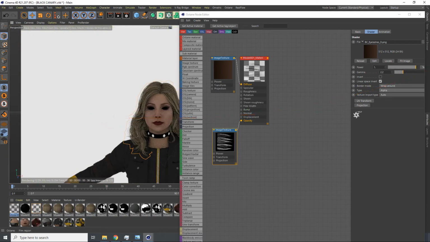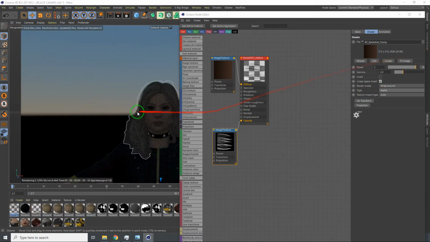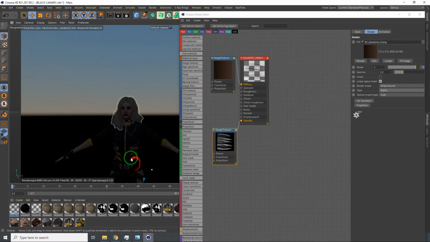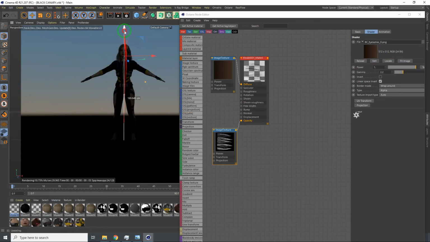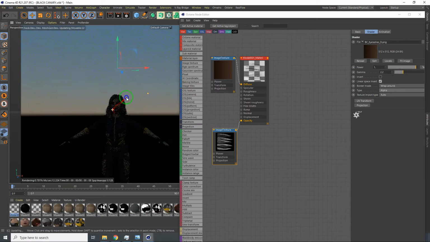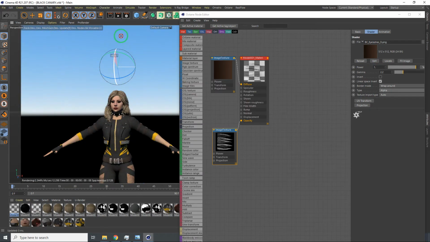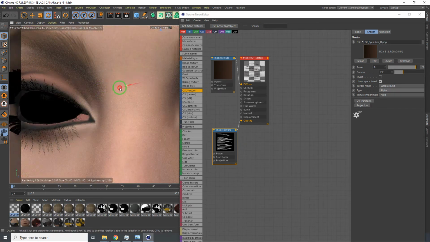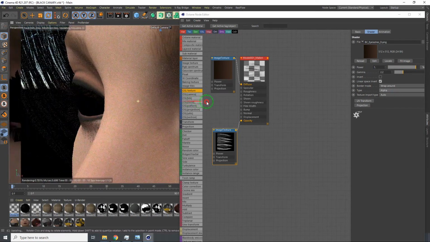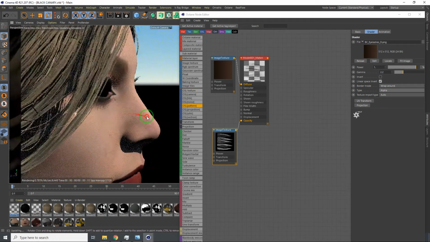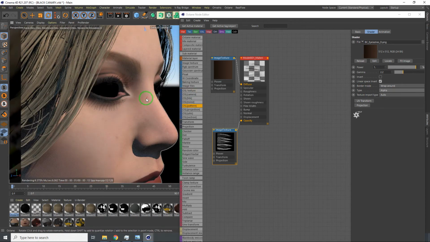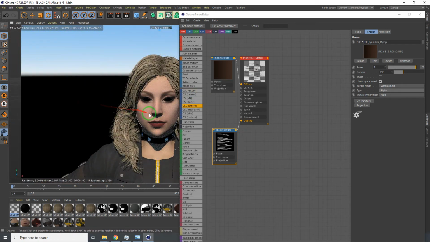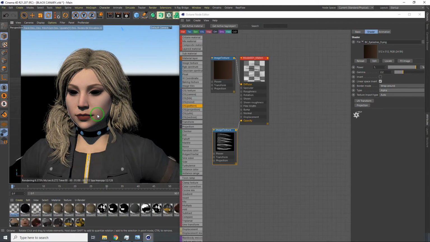Let's add in a light to see what's going on. The daylight. Let's drag this up. I usually use two screens, but because of this video I'm using one screen, which is kind of challenging. So that is our eyelashes right there. You can see that it's quite easy, and it looks really good, especially the hair. I'm loving the hair, really.